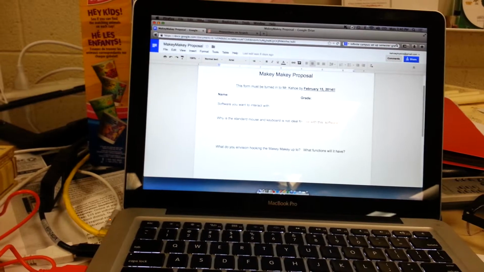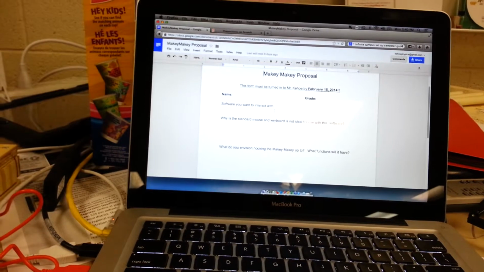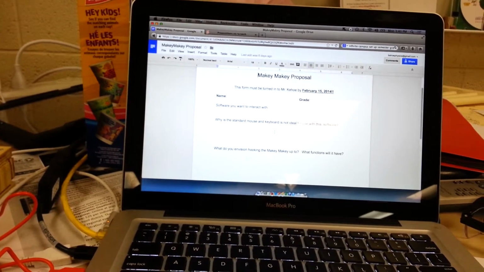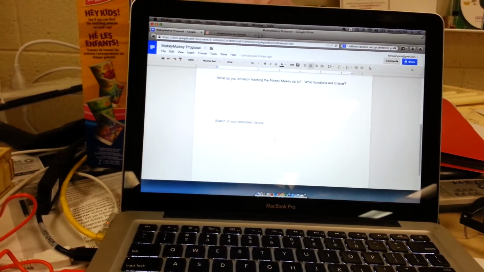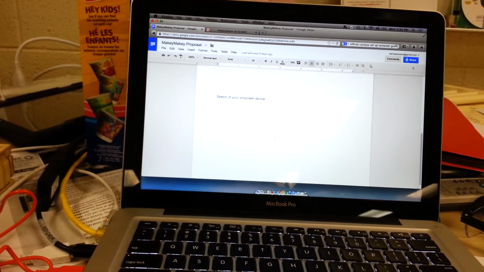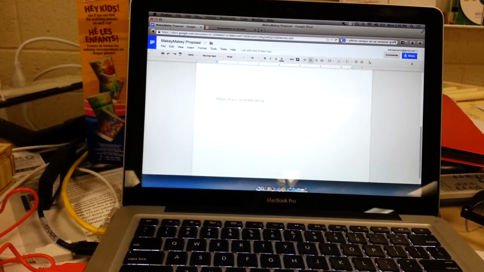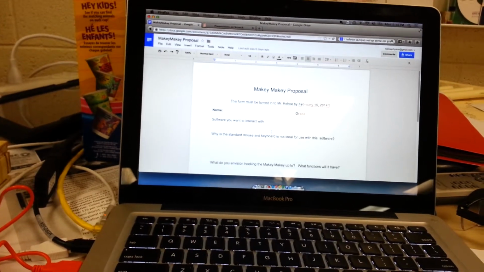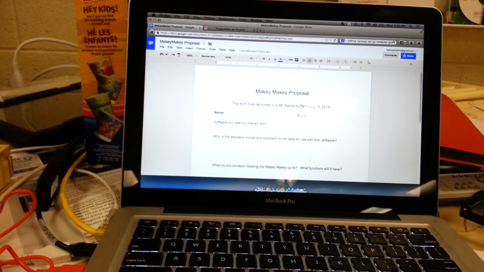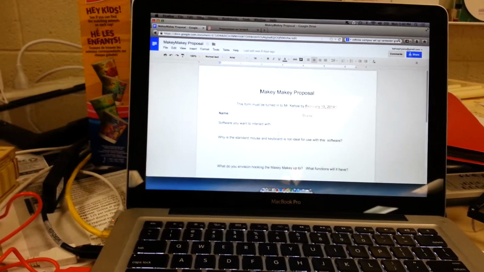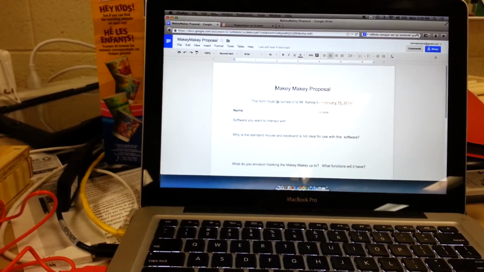You fill it out, put in your name and your grade, and what you want to interact with. So, like, what computer software do you want to use it with? Why is a regular mouse and keyboard not good enough? And what do you hope to hook it up with? Then make a little drawing of what you want your device to look like. You'll submit these, and the Science Club students will go through the different ideas that were submitted, and we'll choose the top 4, and then we'll be handing out the Makey Makeys. And I will even help you set it up if you're not sure how to make it work. So that's what the competition is.